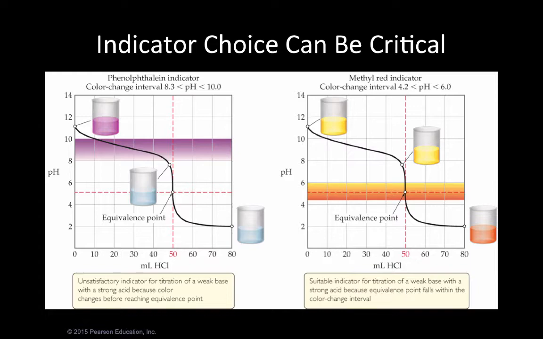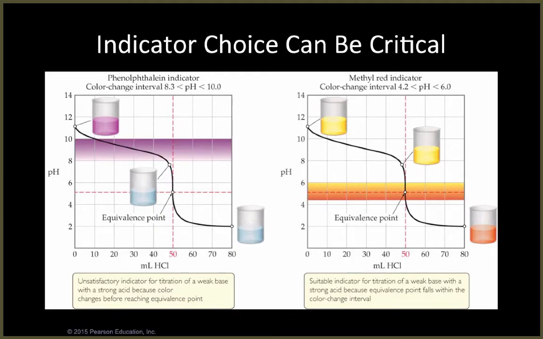So if we look at these two examples here, this first one is a weak base strong acid titration. So you're starting with a weak base. So you notice the pH is a little bit lower to start with. Also notice this is a little more gradual curve, just like the weak acid curve we just looked at. But for this one, the equivalence point is less than 7. And the other thing to notice, we were using phenolphthalein, which changes in this range here.